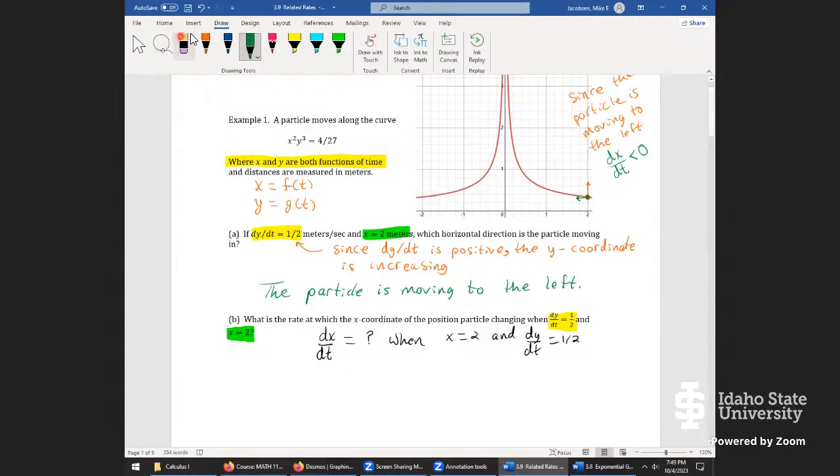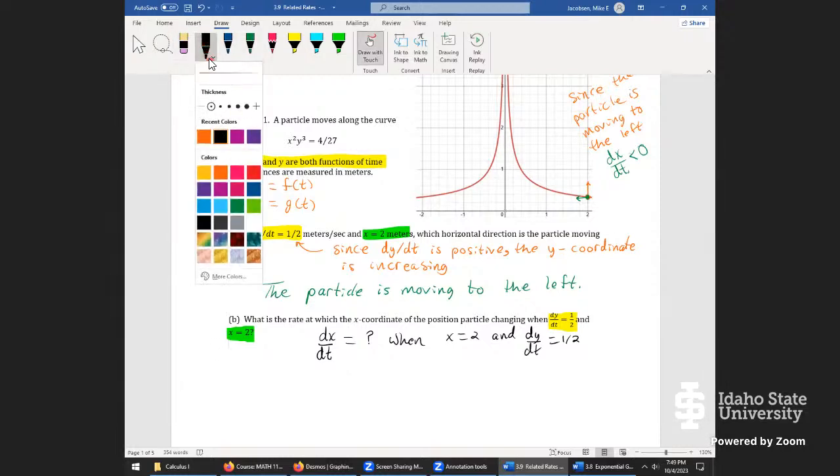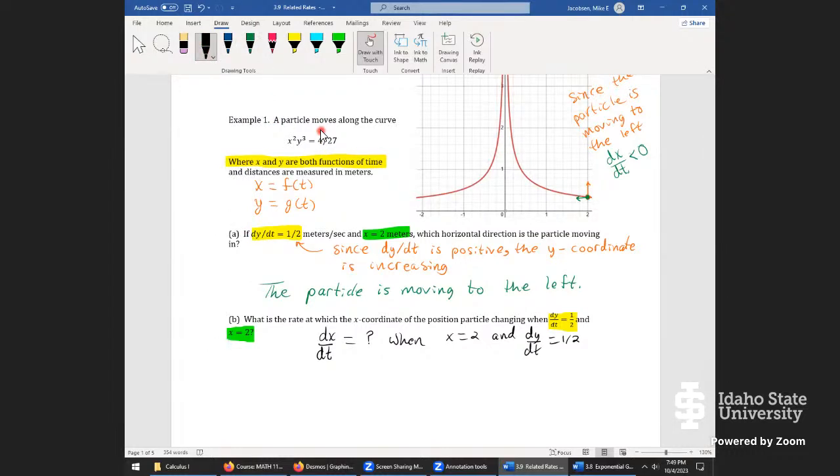Okay, so back to this equation here. I'm going to recopy it down. X squared y cubed equals 4/27. So here's x squared y cubed. I'll put parentheses around it because we're about to do something to it, equals 4/27 with a little bit of space, and parentheses don't hurt. And it's just like you're in the section on implicit differentiation. We are differentiating both sides of this equation, but the derivative we're taking is with respect to time. So we're doing d dt on the left, d dt on the right.